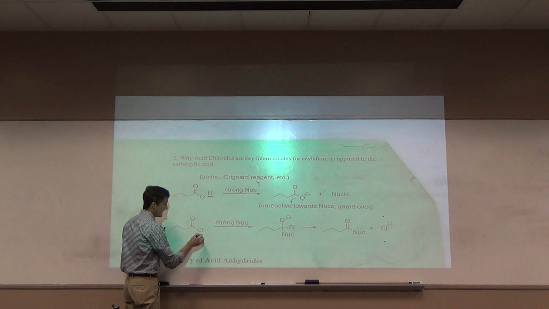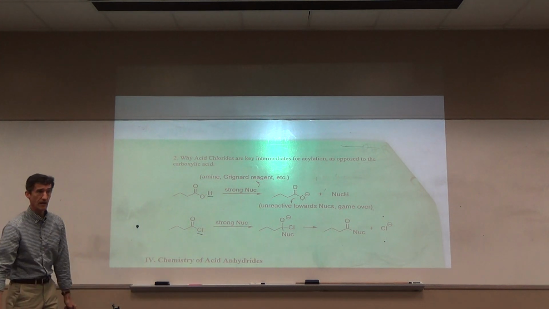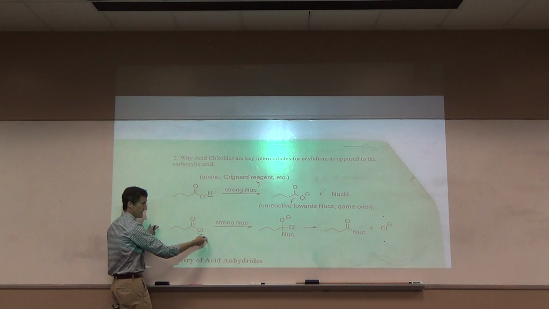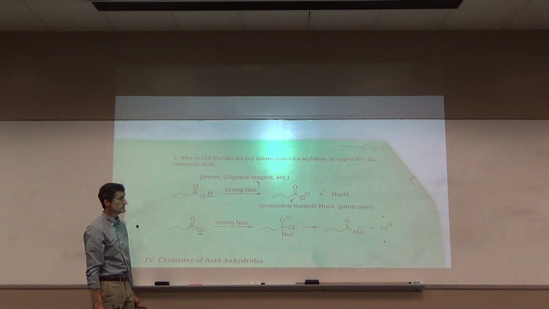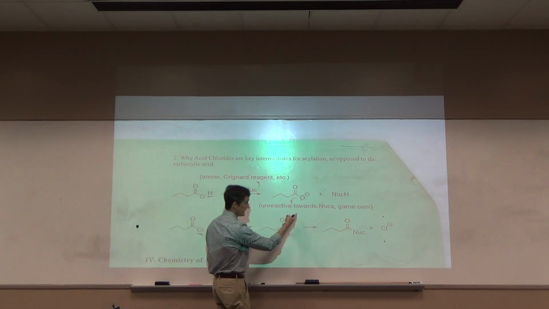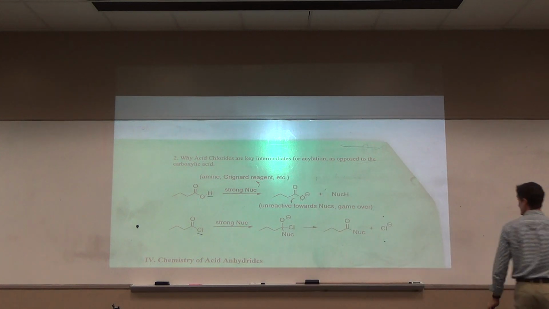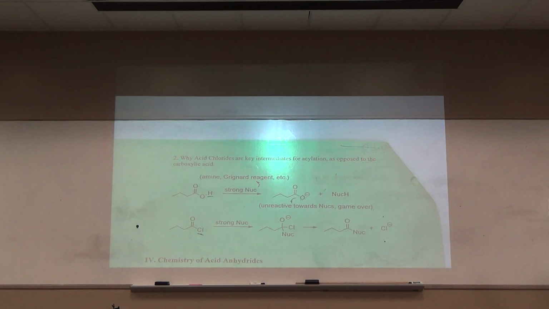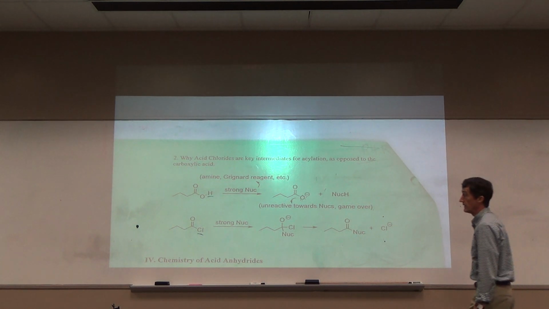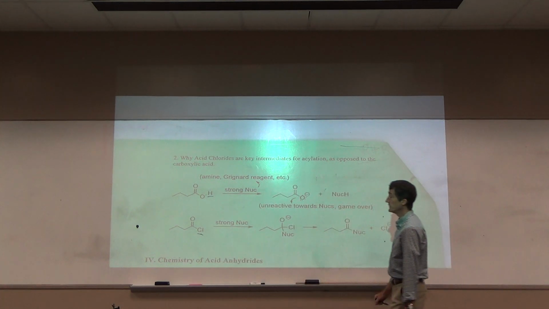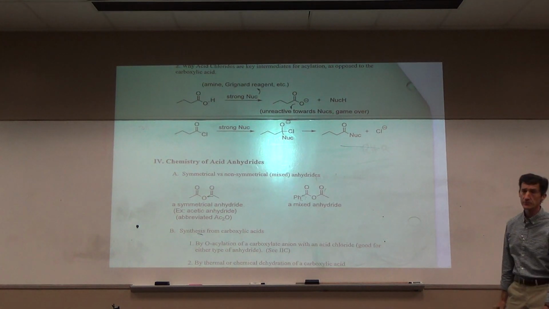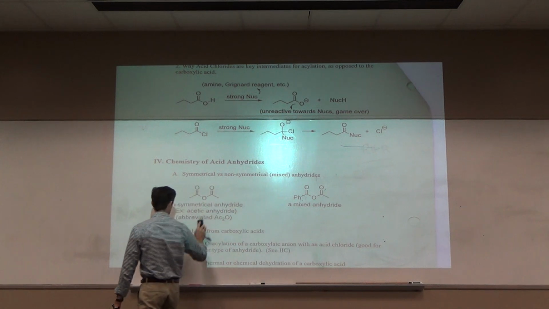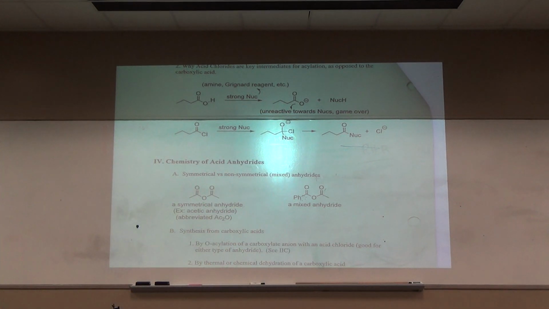But the acid chloride doesn't have an acidic proton. And so your strong base/nucleophile is not going to do an acid-base reaction, it's going to do your nucleophilic addition. Electrons up and then back down, and you have your acyl substitution. So the acidic proton makes the carboxylic acid not good in many cases. The acid chloride is also just much more reactive, but that's an important consideration. The acidic proton can sometimes cause big problems and make the reaction just not work. We'll probably see that again.